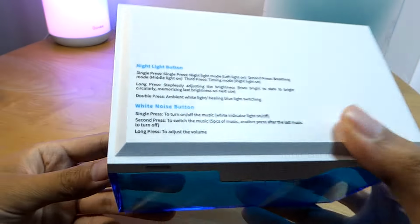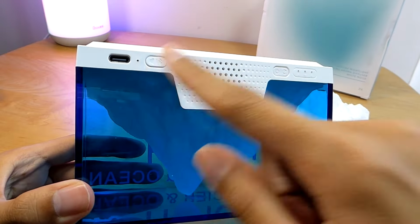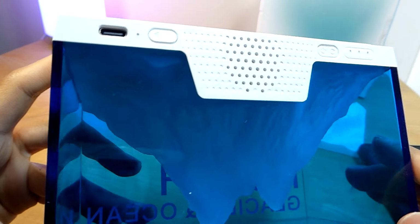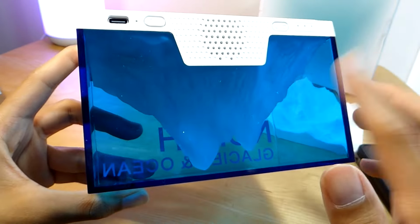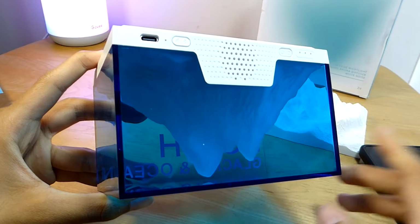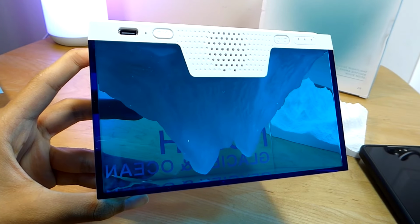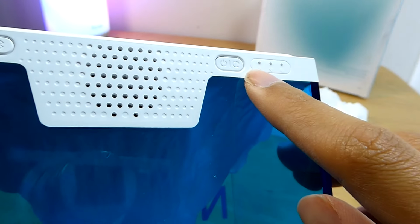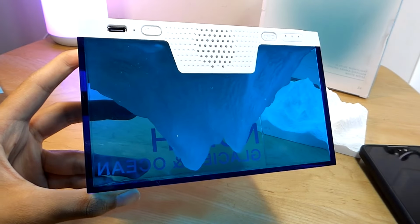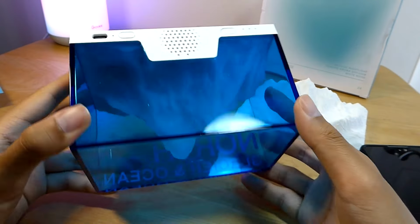And on the very back here is where we have all the various controls, including the loudspeaker and the Type-C port for charging. There's a button here for activating the nature sounds, and interestingly enough, they have a Bluetooth logo, but again, this particular model, at least the one in front of us, doesn't have a real Bluetooth chip. But there's the possibility of perhaps a more premium model with that functionality on board. That would be nice. There's also a dedicated power key, and you can tap on this key a few times to cycle through the brightness control for the glacier nightlight part, as well as a breathing mode. And that's more or less it.